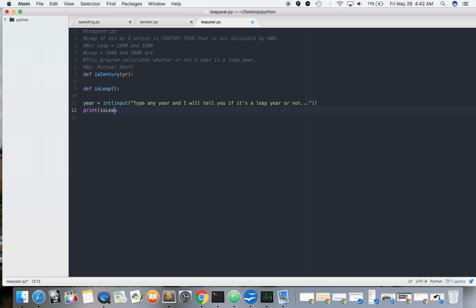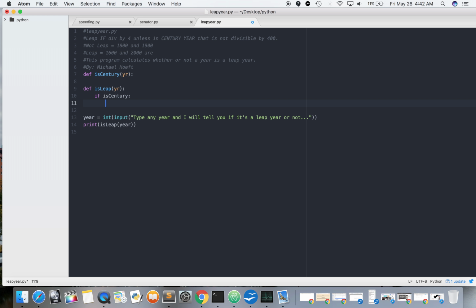So print function isLeap, year. So what we should do actually is call IsCentury.